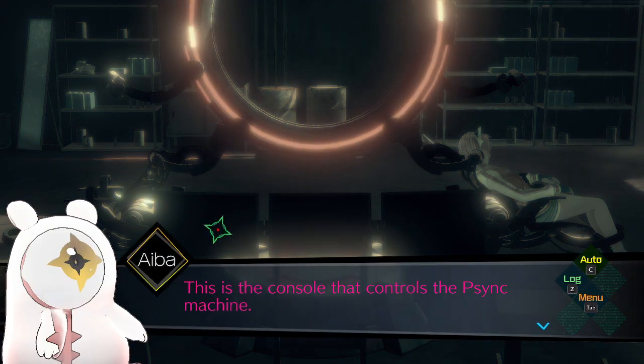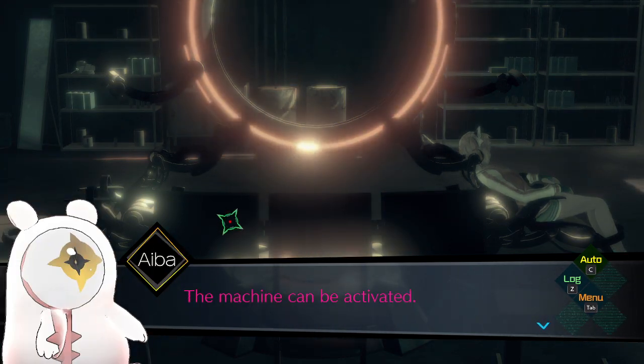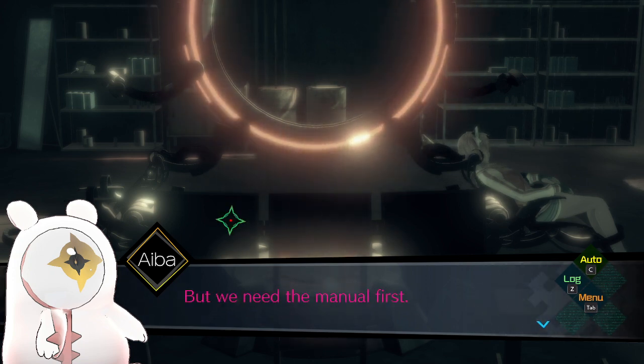This is the console that controls the sync machine. So if we use this... The machine can be activated. But we need the manual first.